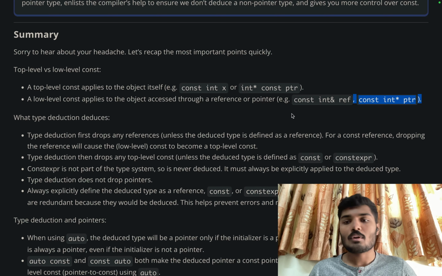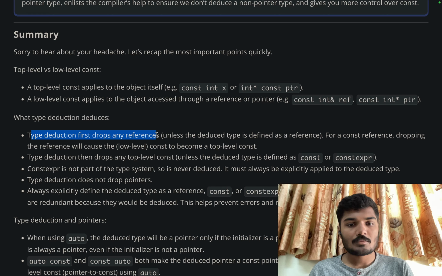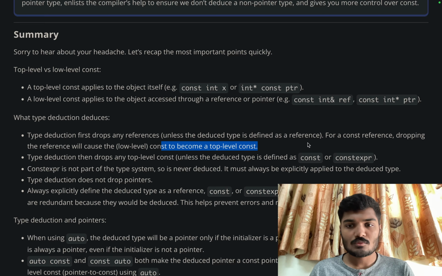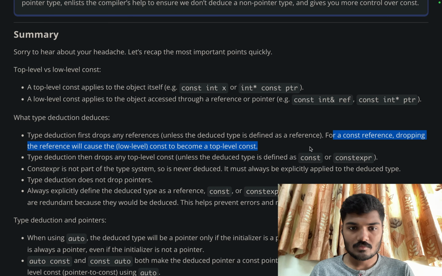So the object cannot be modified. What type deduction does: type deduction first drops any references unless the deduced type is defined as a reference. For a const reference, dropping the reference will cause the low level const to become a top level const.